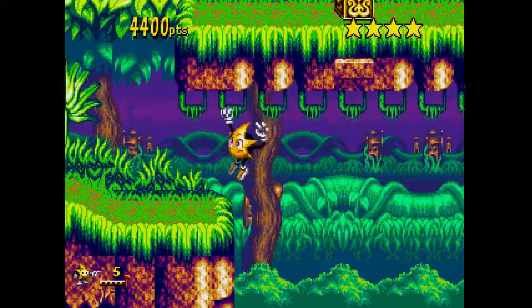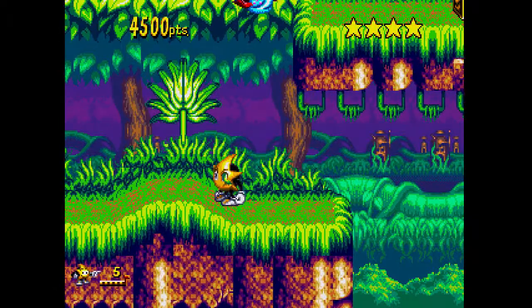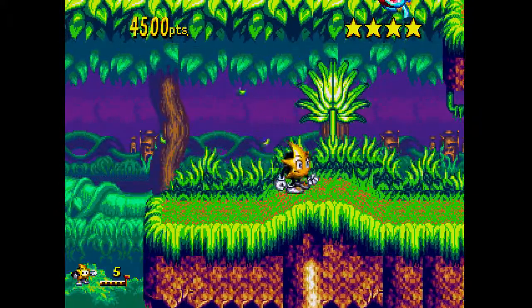Yes, indeed I can. Okay, there's another one of these guys right here. I'll just go and grab him. There we go. Okay, this guy just flew off the edge here. Are you gonna come down here? I could have sworn I just saw the graphics glitch out there for a moment.